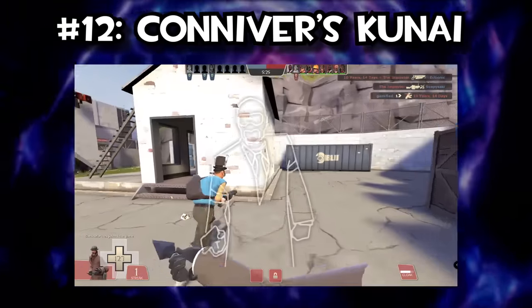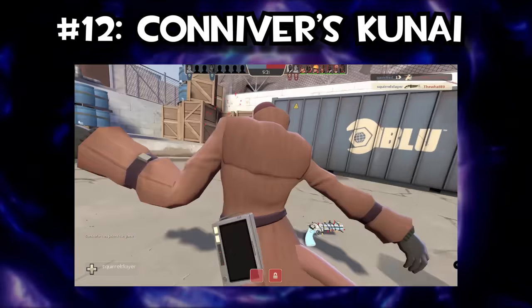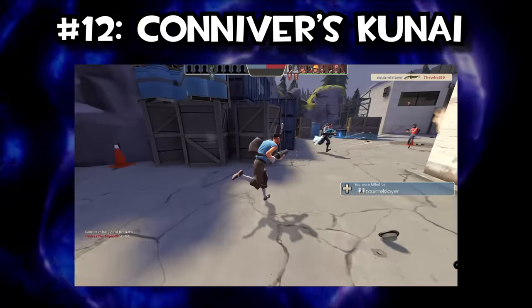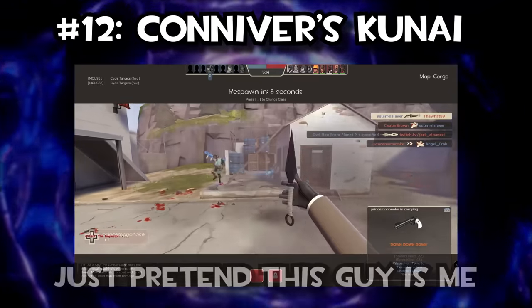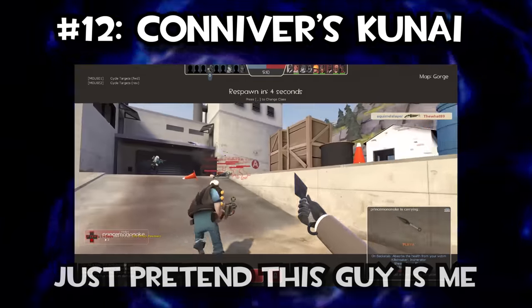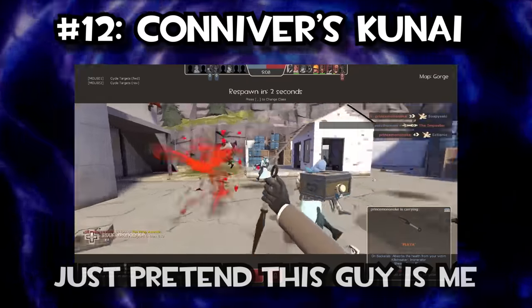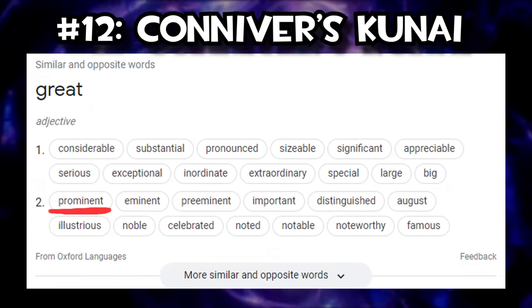Spy is a high-risk, high-reward class, and the Kunai triples down on that. With it, you have the lowest base health in the game, but stabbing any enemy gives you more health than a Soldier, which makes getting away insanely easy, especially when you pair it with the 66% damage reduction of the Dead Ringer to get more health than a Heavy. Okay, I'll stop while I'm ahead. The Kunai is also really prominent.